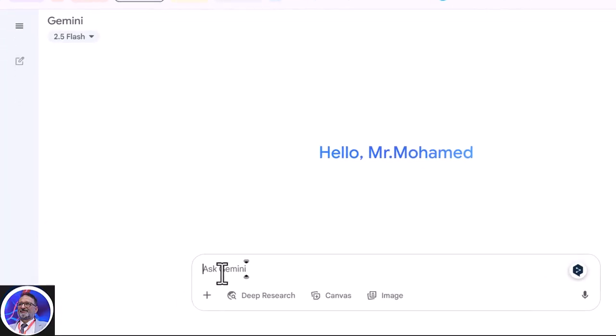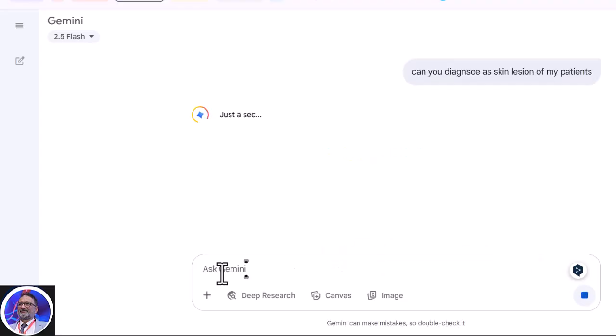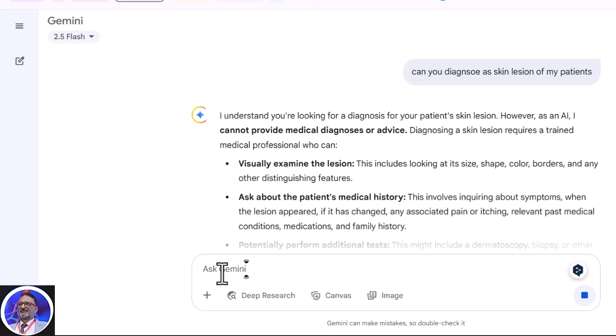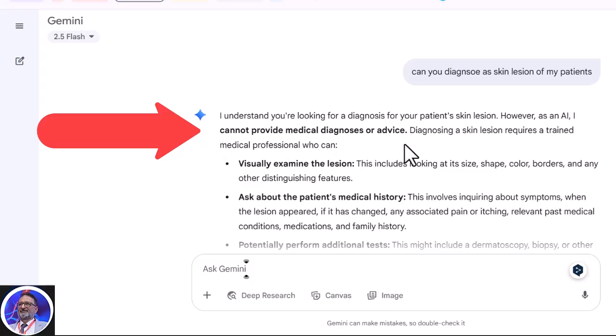So let us take Gemini. Can you diagnose a skin lesion of my patients? It's a common question, and notice here: as an AI, I cannot provide medical diagnosis advice. This is very important, and you will find this message in any AI.